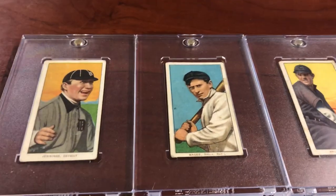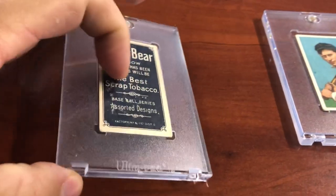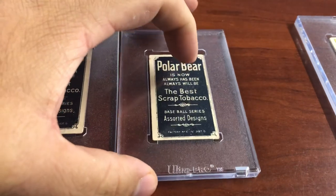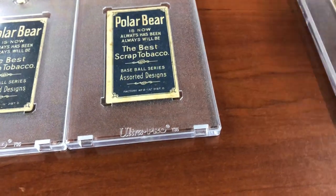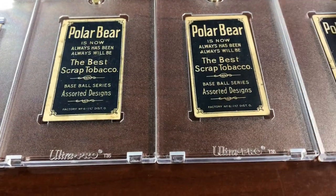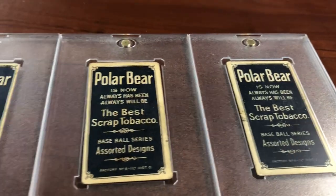I said I'd show you a second way I collect — the first was portrait style. This one is going to be collecting by specific back edition. When you can get the same backs all lined up together, they just look amazing. These are some of my raw examples — pretty dang good examples too, not a crazy stained one in the bunch. That's the way to collect, guys.